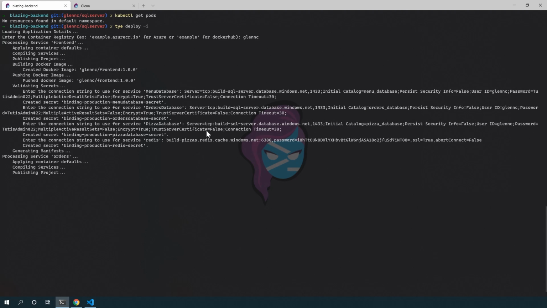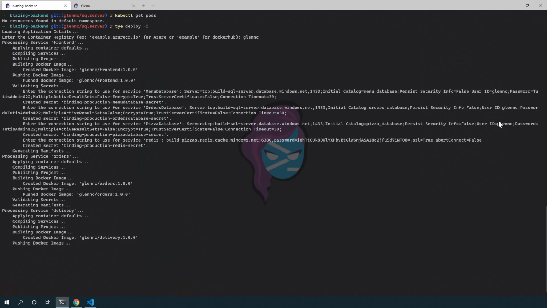So in this case, we're using Azure SQL and Azure Redis Cache to be the data sources, and all of my applications would run in AKS, which is what we would recommend. In general, running a database on the cluster is pretty difficult, and we would not usually recommend that most people do it.